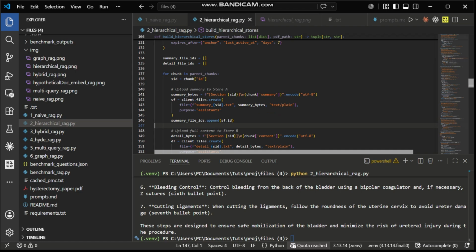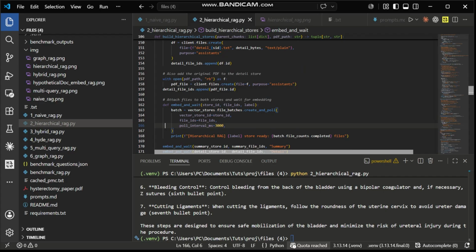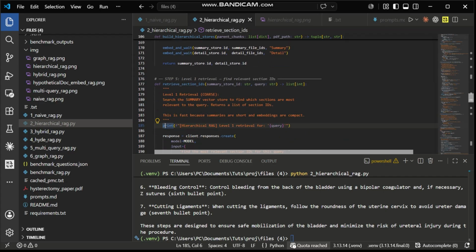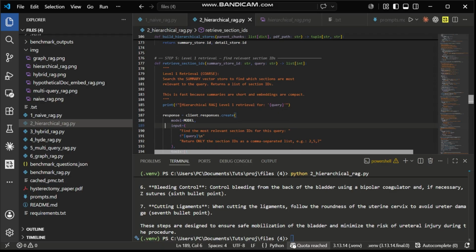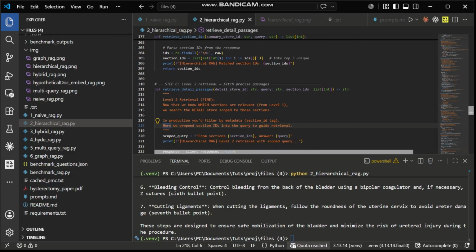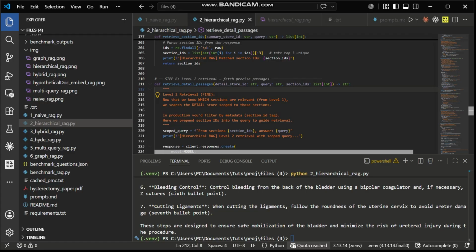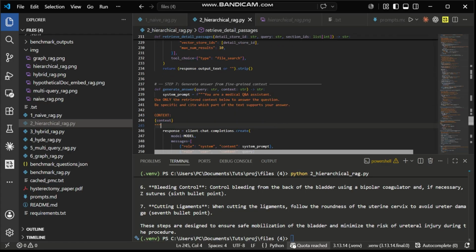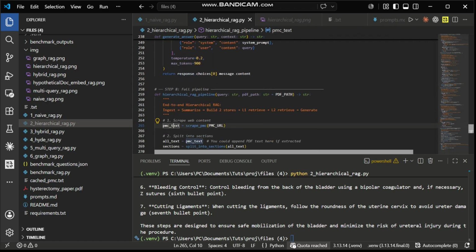Once we have that, we retrieve the chunks. We retrieve two parts: the summary part, and then the detailed part based on the question that the user asked. This is the retriever, and the second retriever is the detailed retriever. It just retrieves the detailed part, that's the fine part, and then we build a context based on both of them. Then this generates a response based on the context.